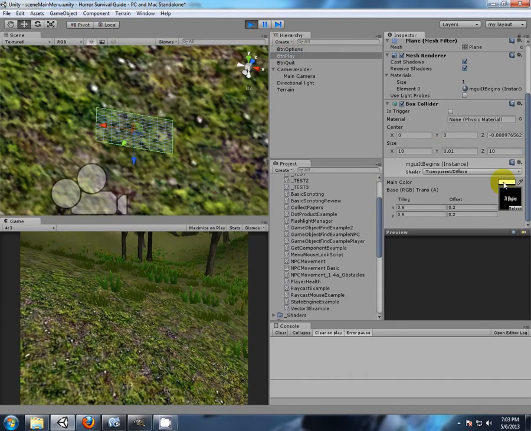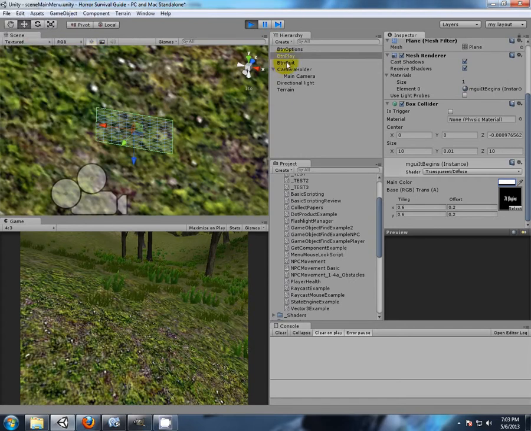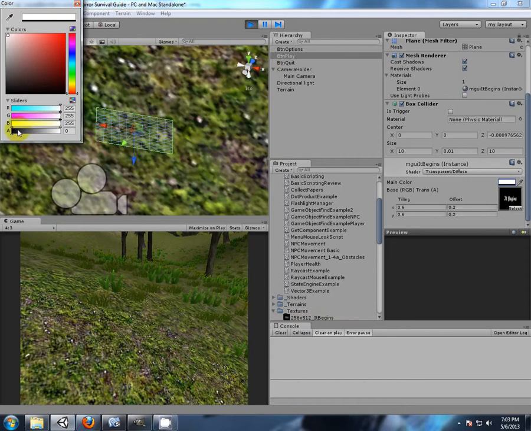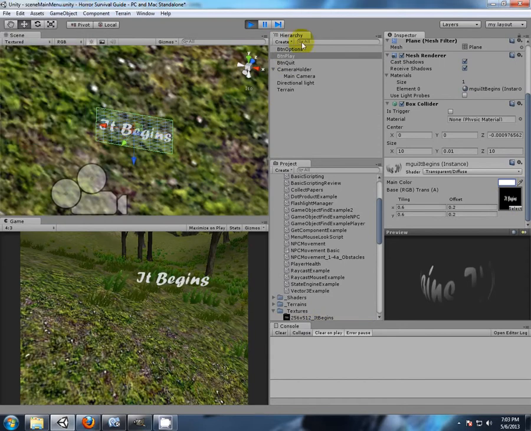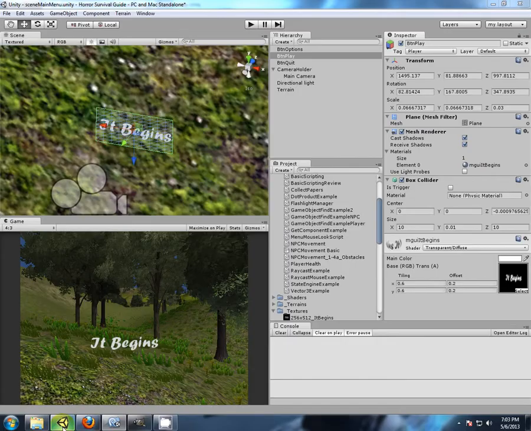Let's hit play and change the color and see what's going on. No? Why have I lost the whole texture? No, that's alpha? Ah, alright. Oh well. Let's see what's happened there.